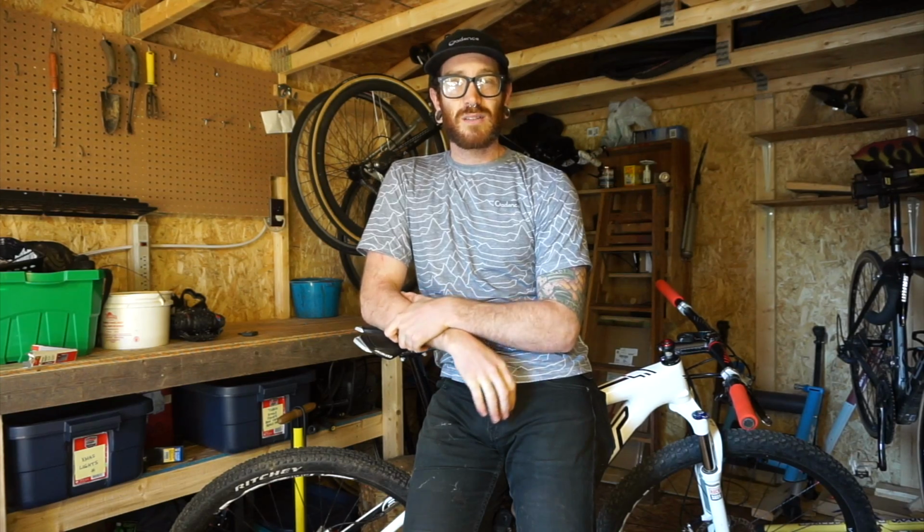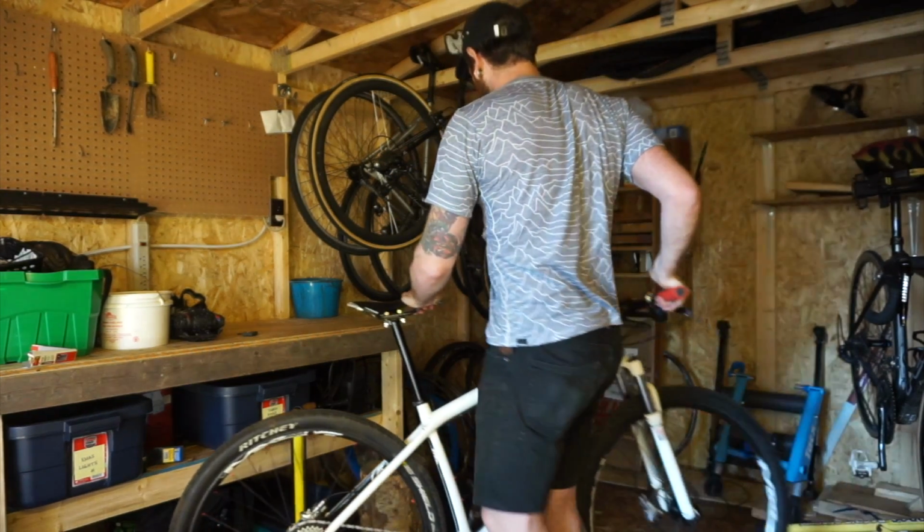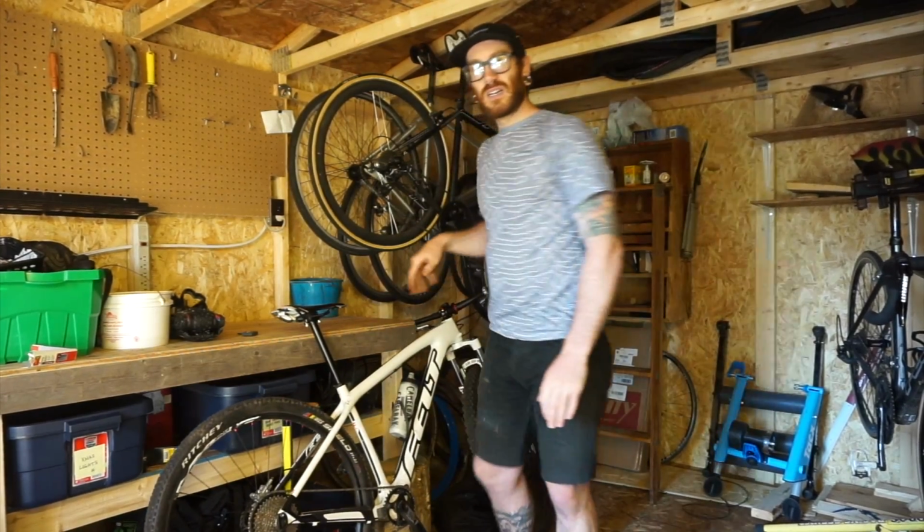The workshop's looking a lot better. I'm realizing now that I'm in dire need of somewhere to sit while I'm talking to the camera because standing is just so awkward, and the lighting situation in here needs attention. I just don't know how to wire lighting. I don't know what to buy for lighting. Well, I don't know anything.